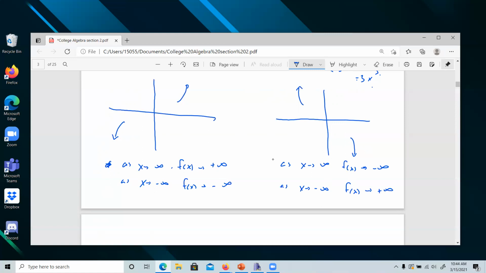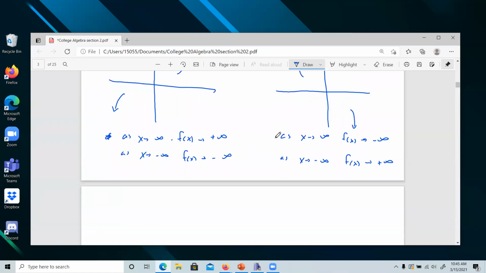That's pretty much what they're trying to get at on this one, and the examples we're going to do in a moment capitalize on what's going on here. I didn't time this, so I'm going to stop our video here and say this is our introduction, and then I'm going to follow up with some problems in the next video. I will see you in a moment to do some examples.